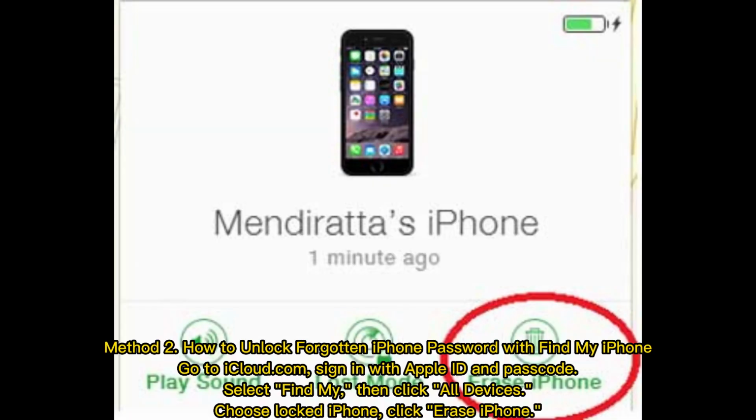Method 2. How to unlock forgotten iPhone password with Find My iPhone. Go to iCloud.com. Sign in with Apple ID and passcode. Select Find My. Then click All Devices. Choose the locked iPhone. Click Erase iPhone.